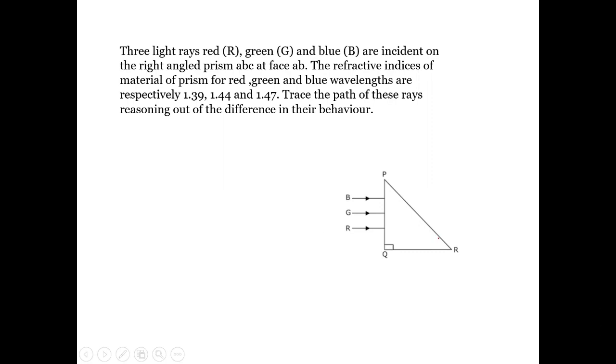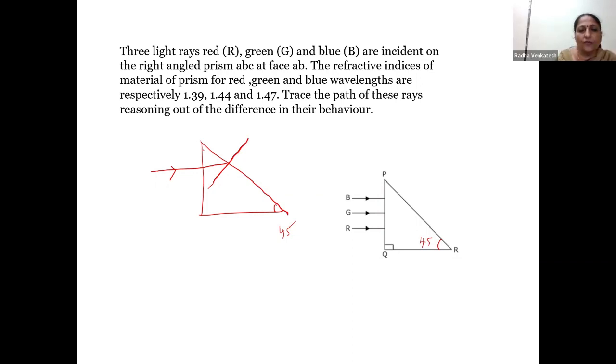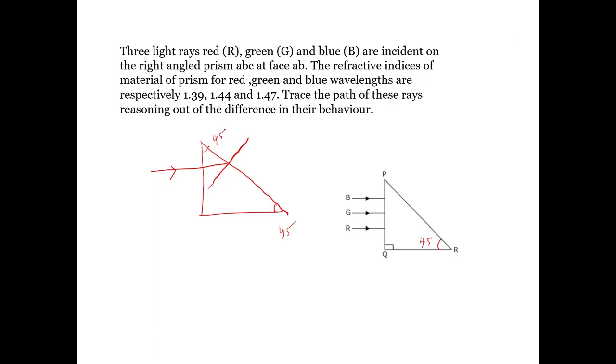So this angle is 45. That I should give. This angle is 45. Okay. So first of all, when a ray of light is incident normal to PQ, we have to trace the path of light. Suppose this is the thing. So what is the angle of incidence here? This one is 45. What is the angle of incidence for this ray? Can I draw a normal here? So I draw a normal. Mark this upper, the other angle also is 45 now. This is 90.